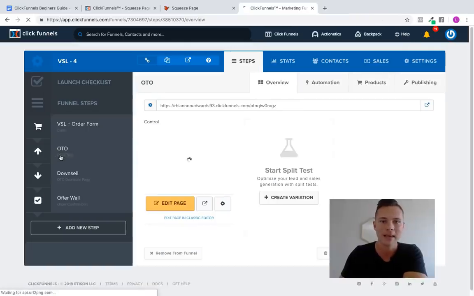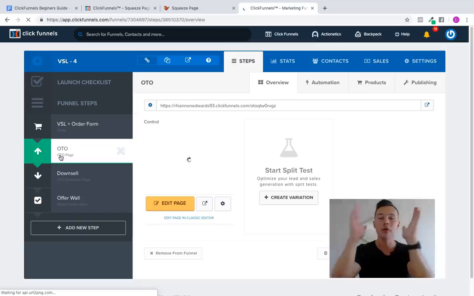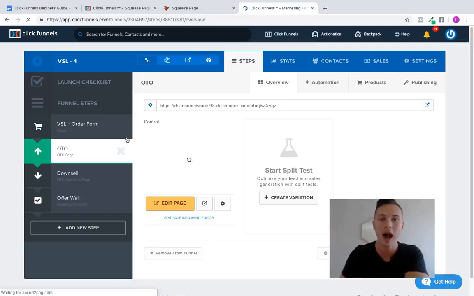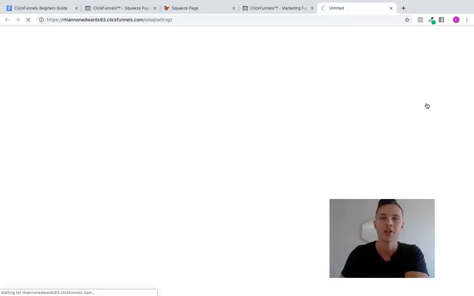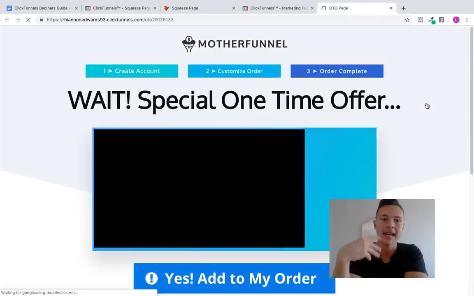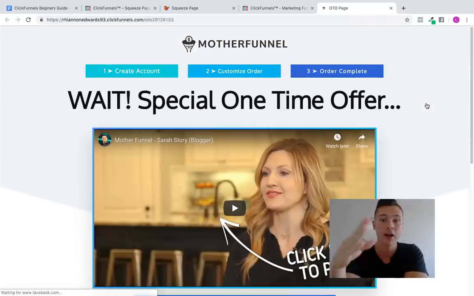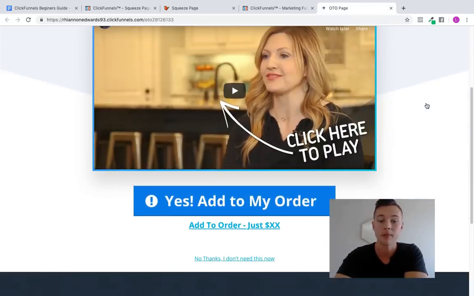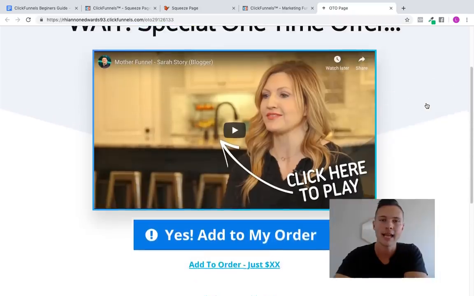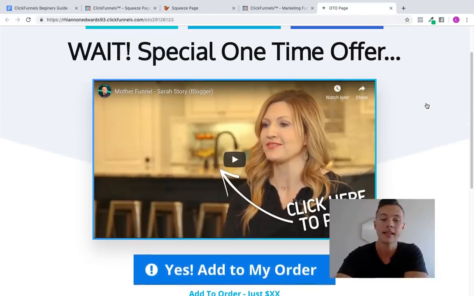So again, once they check out on this page, the next step, the cool part about ClickFunnels is they have now entered their payment information. So you can funnel them down into buying other things straight away. So as soon as they buy that first thing, now you can give them special offers straight away. As soon as they leave the page, this offer isn't going to be around again. But the coolest part about this is they don't need to enter their credit card information again. They can click this right now.